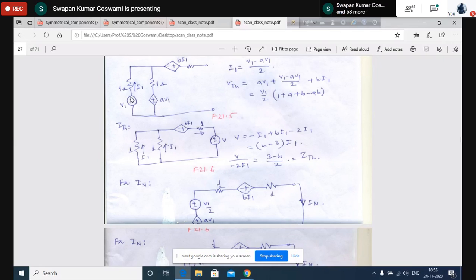Okay. When its impedance is 0, you have to make those two terminals shorted. What will be the voltage measured between these two terminals? It will be 0. So when V1 is 0, obviously AV1 also will be 0. That's why this is not shown here. This is also not shown here. Is it clear?